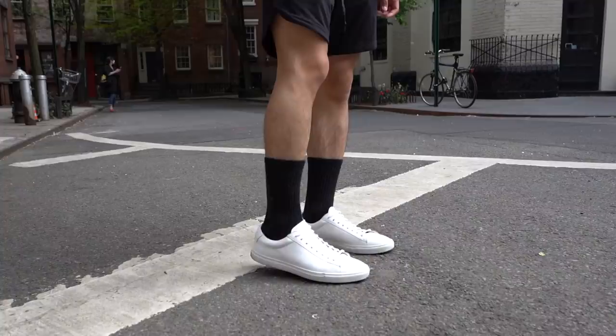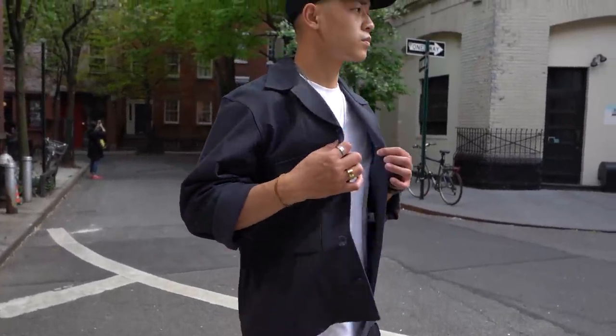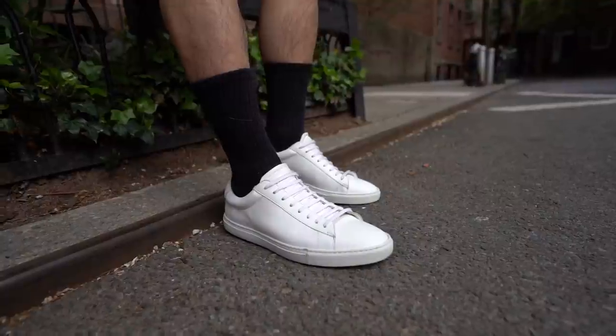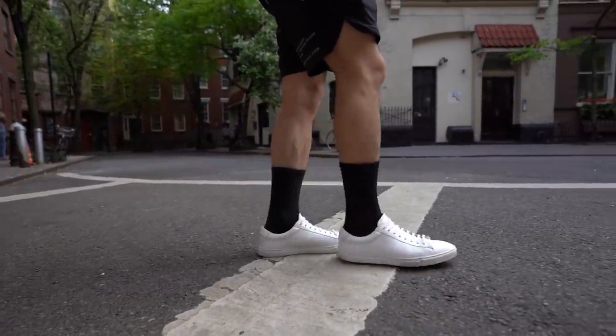For this lookbook we're going to go from the warmest days to the coolest days. Let's start off with this mix of athleisure and casual wear — the weather was about 69 degrees, perfect temperature, and there wasn't a cloud in sight. The kicks are the Oliver Cabello ones, aka the cheaper version of the Common Projects, with near identical quality — no bullshit.